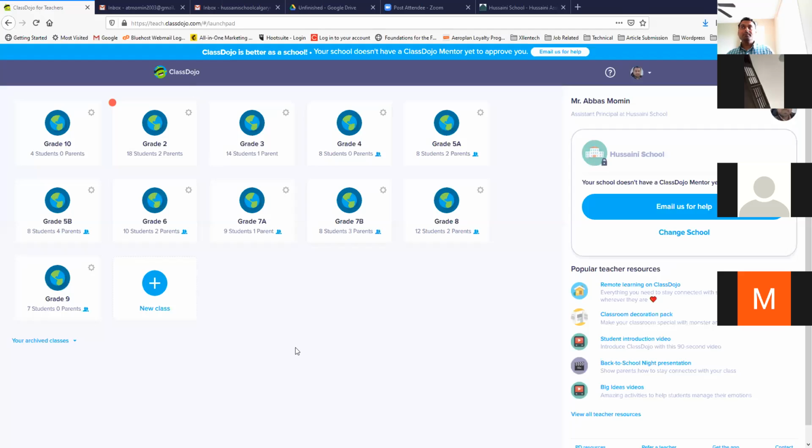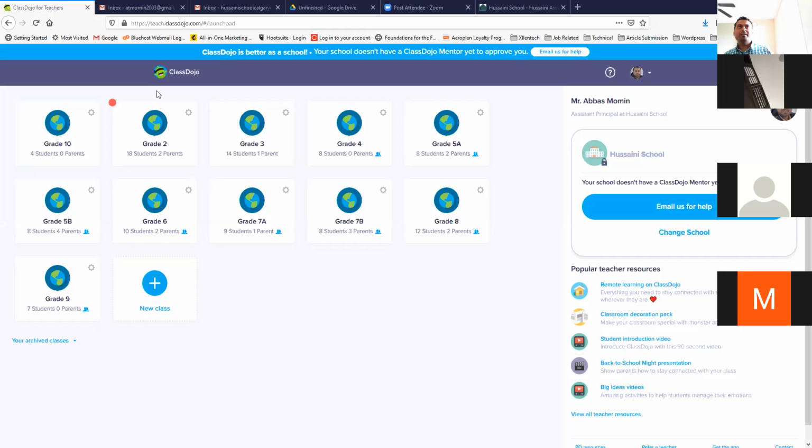Definitely, if they do not like it, and we don't want them to know whatever we have posted, we have meant it only for their parents. We don't want kids to understand what concerns we are discussing with their parents. If they see that, definitely there will be some discouragement, disturbing behavior in the classroom or towards that teacher. They may get some grudge, some hatred against that teacher. So how can we manage that?